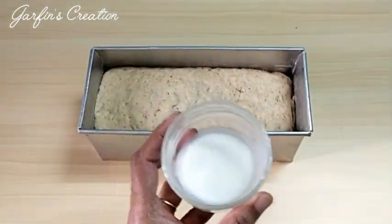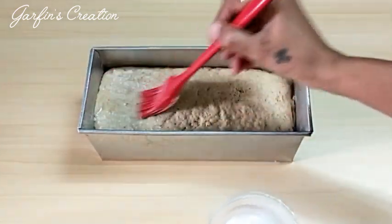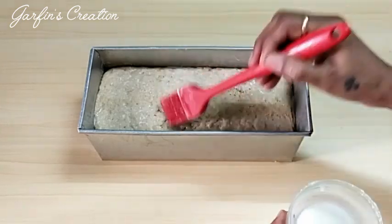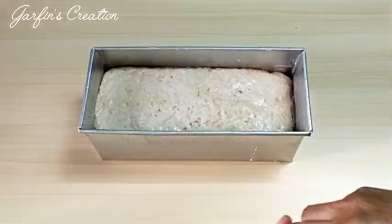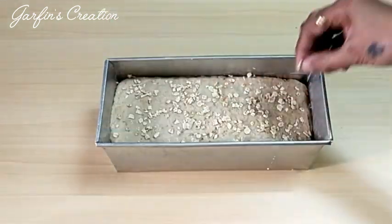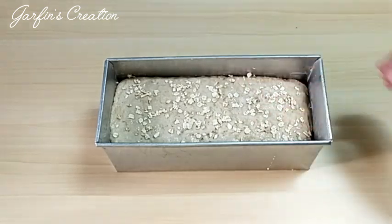To get a nice brown color once baked, I'll just brush the top lightly with some milk. Just brush the milk lightly with light hands so as not to deflate the bread. And then I'll be just spreading some oats again on top. You could also add some seeds of your choice. And then once more I'll just press it lightly so the oats stick to the bread.